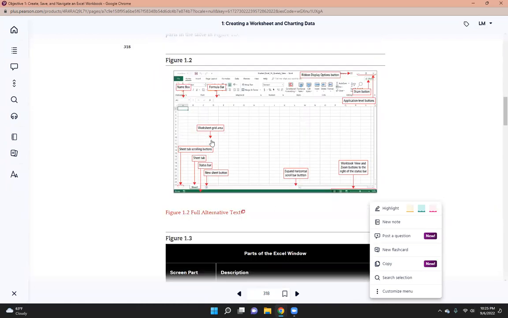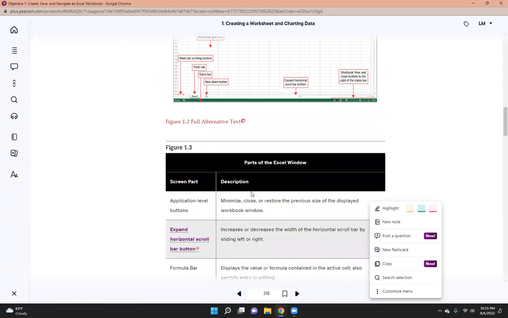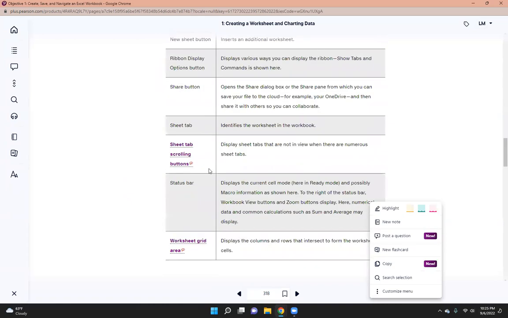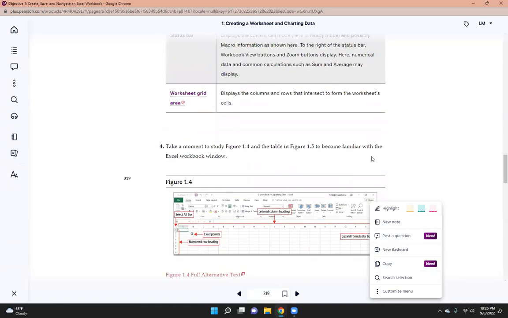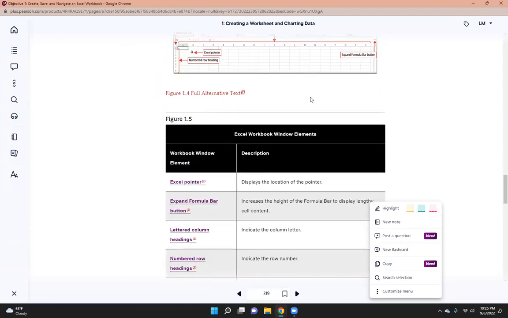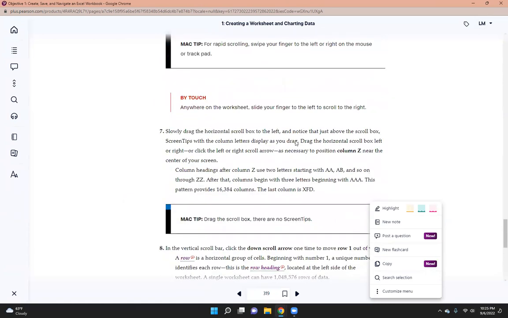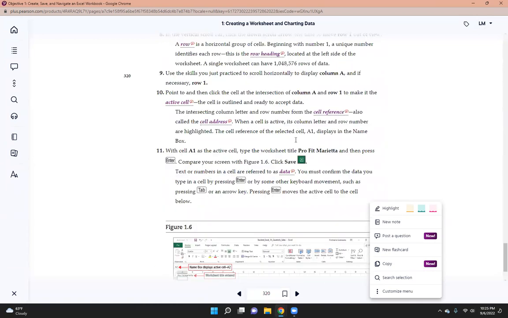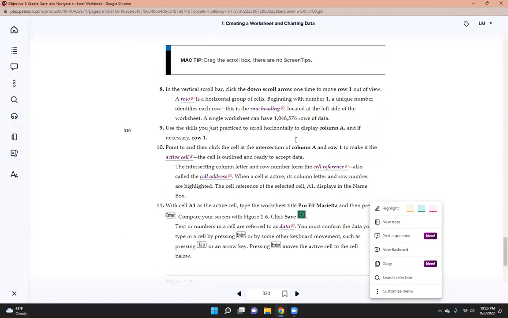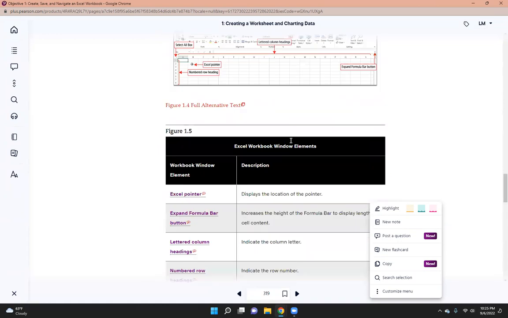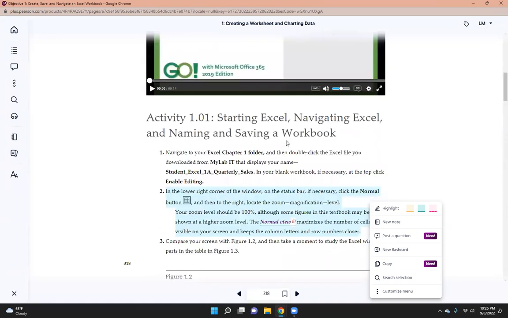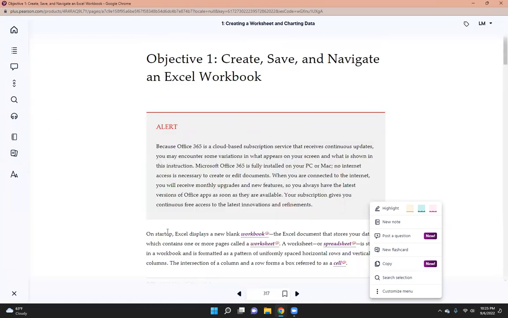In this case, it's basically talking about terminology and navigating around the Excel window and parts of the window that you have to learn. So these are all there. Okay. And then you continue all the way through the project. Now, when you're done with the project, you can get a variety of different answers. But what I would ask you to do is always go back to the beginning of the project where it starts.